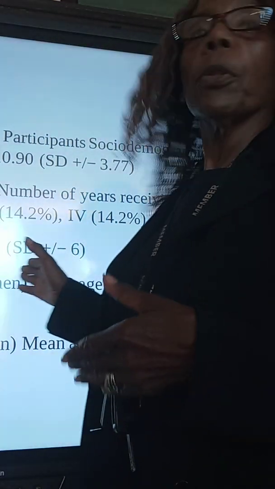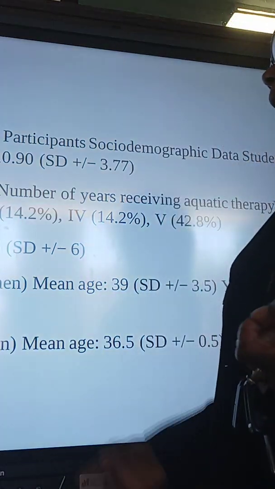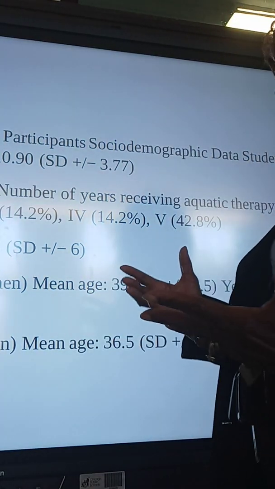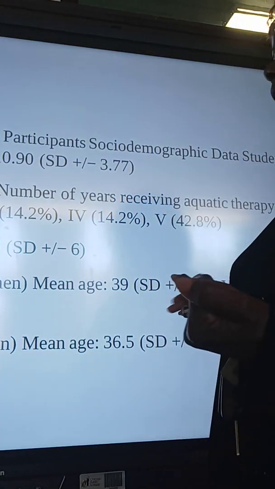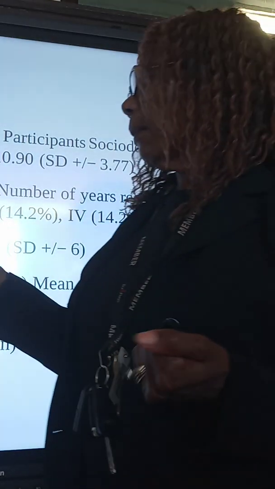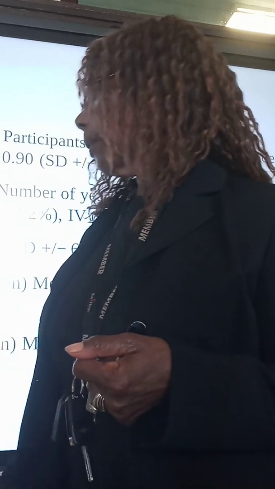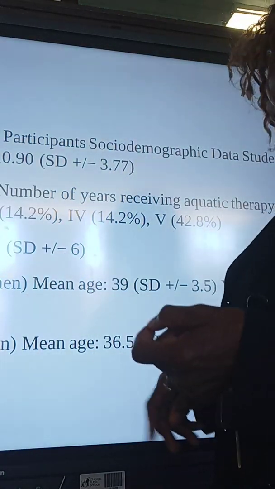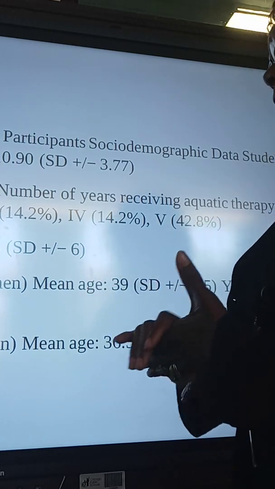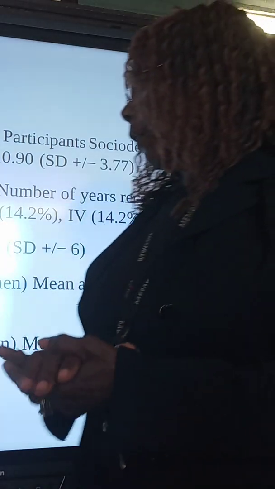The average age was 46. Healthcare professional participants, there were 3 women. Mean age was 39. Years of experience in the field was 12 years. Education professionals, participants, 2 women, mean age 36.5, years of experience in the field 14.5. So those were the sample population that was selected to participate in the study.